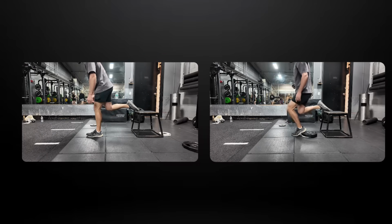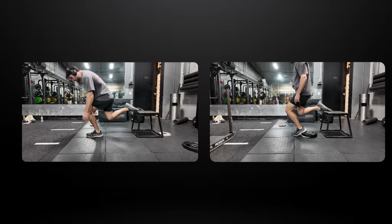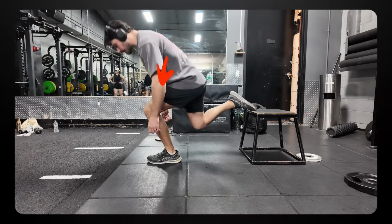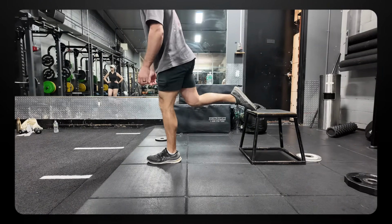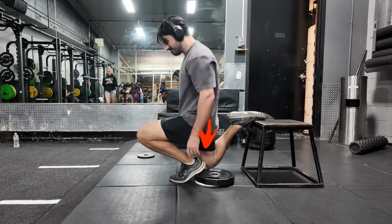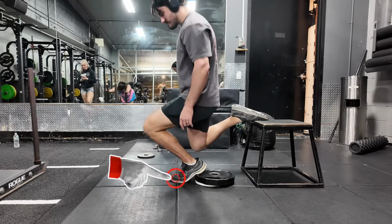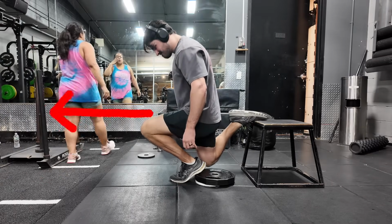So take a look at these two split squats. Do you notice a similar theme between the two like we looked at before? In this variation, the belly smushes down toward the thighs and the hips and the back are going to pretty much do 100% of the work. But in this variation, the butt drops straight down to the heel, the pressure is mostly on the front side of the foot, and the knee travels far away as I lower down into the bottom. Same exact concept, different exercise.